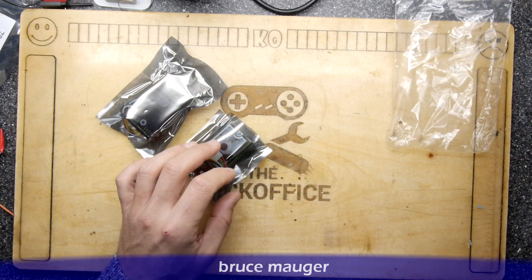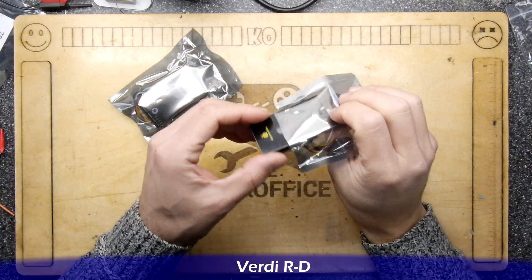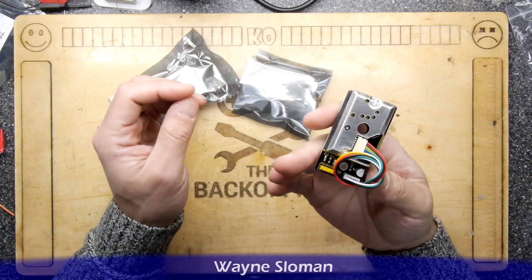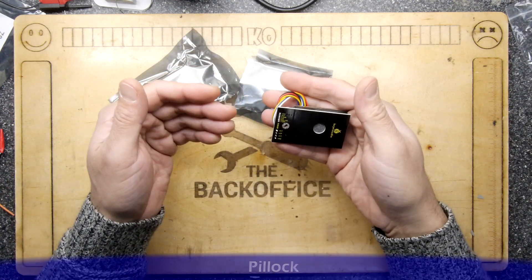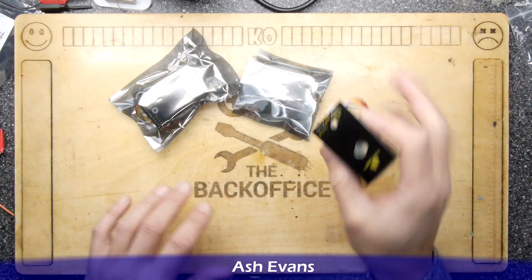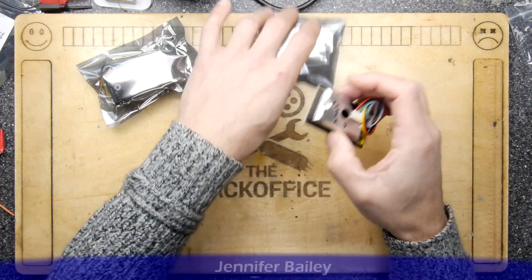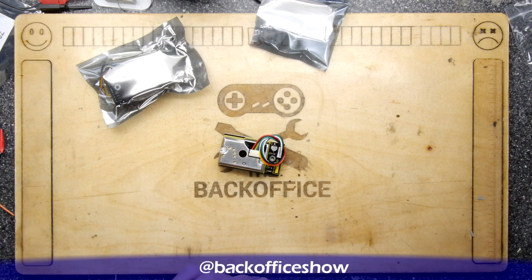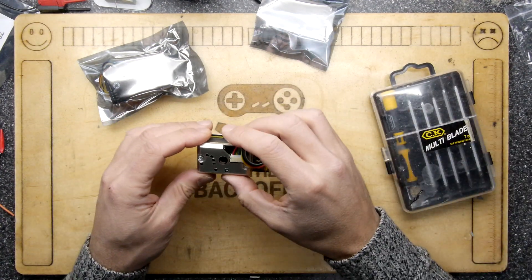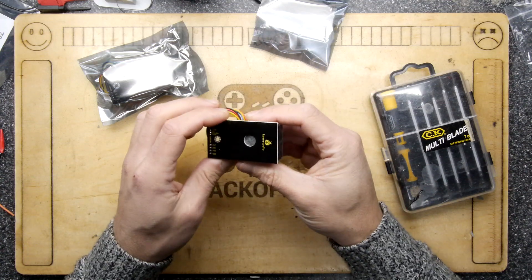So if you recall in a previous video — that's probably two or three down in the list, go check them out if you haven't — about the air quality sensor. This is a cheaper air quality sensor. Those air quality sensors with the PM2.5 were running around $30 minimum, right? They're good quality; they had a fan in them, whereas these do not. But for £6, if it works, it could be a winner, because it's really cheap.